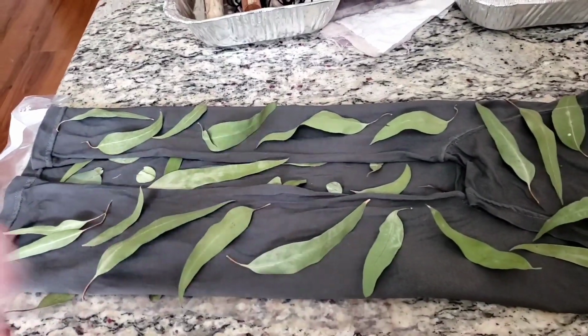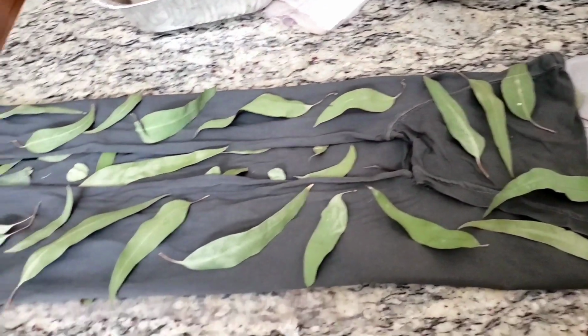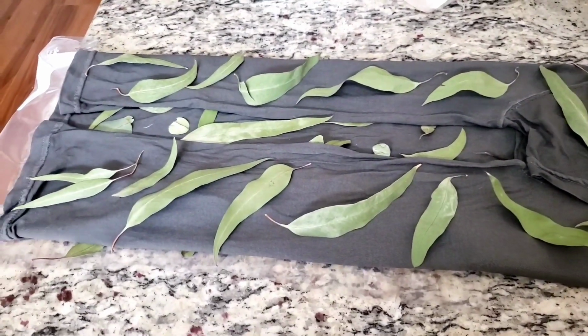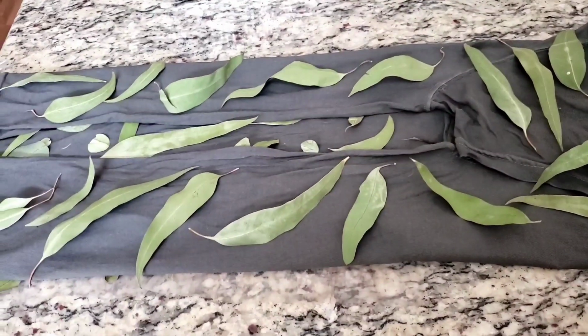Okay, got it folded up, got it folded over. There's going to be some bleed through on these panels, but we'll just see how it turns out since we've never done this. You know, this is the second time we've done it. So I'm going to plastic this, roll it, and send it.